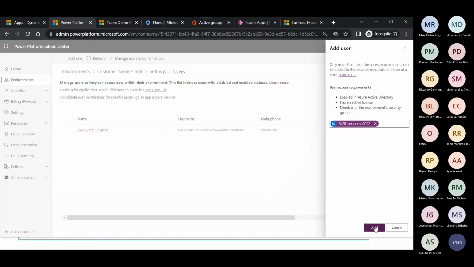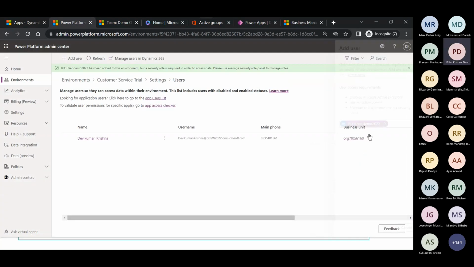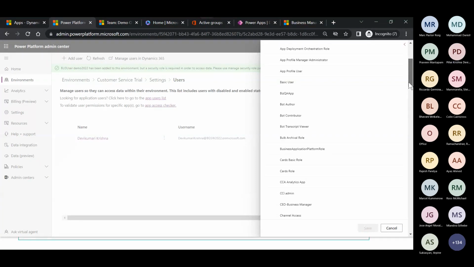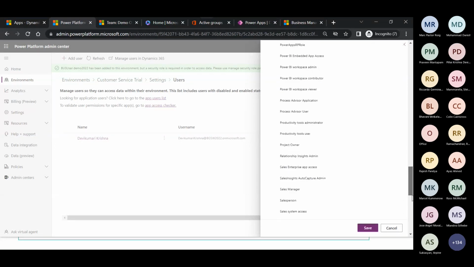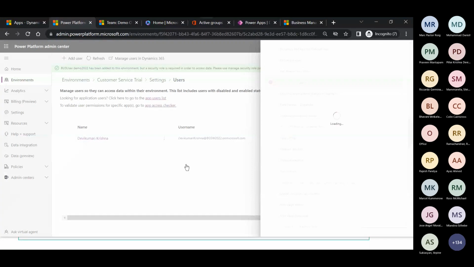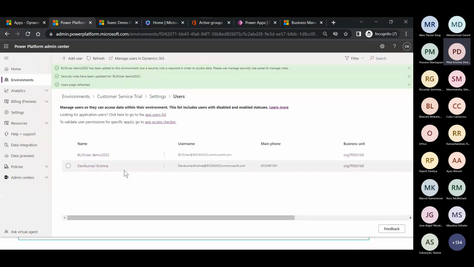Okay, so we have a basic user and environment maker. Here you go. Okay, so now the user got the permission to access the environment.